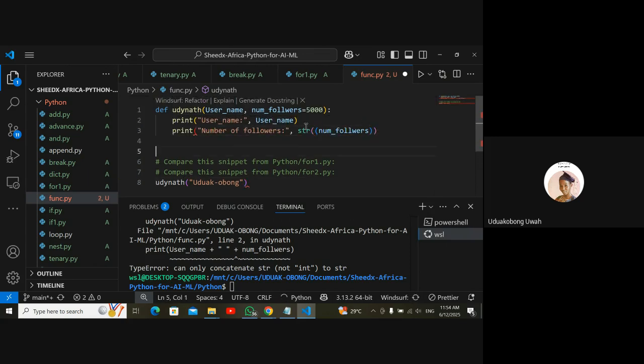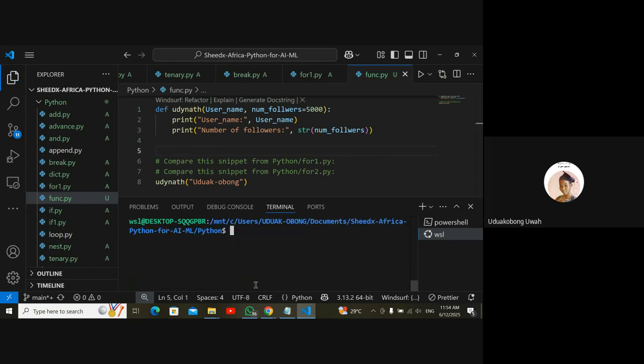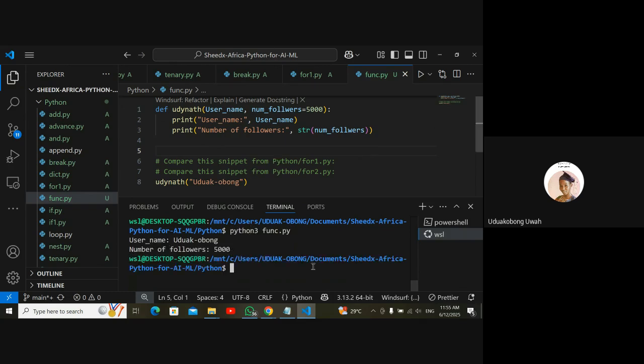All right, so this has turned this to string. Okay, so here, number of followers. Is there any problem here? I think you still have one more. I should take this out. Yeah, I should take that out to wrap it. So if I save and clear my screen, run fonts.py, username, orderable numbers of followers. So don't always be afraid of the error message. Rather, the error message should help guide you.